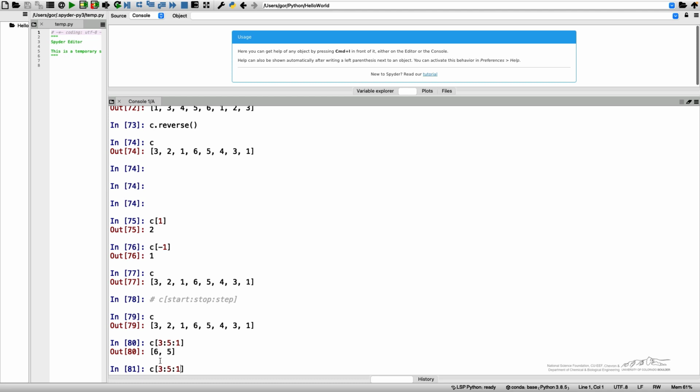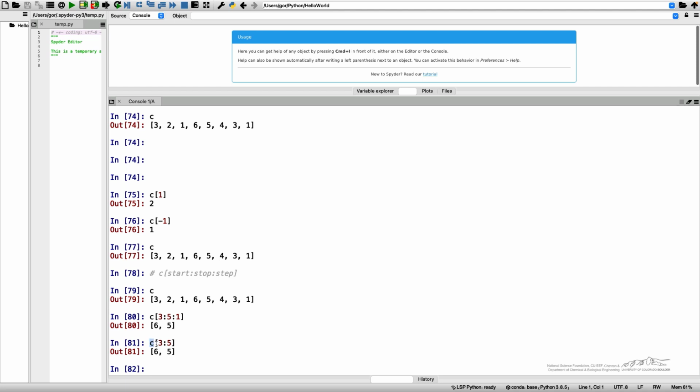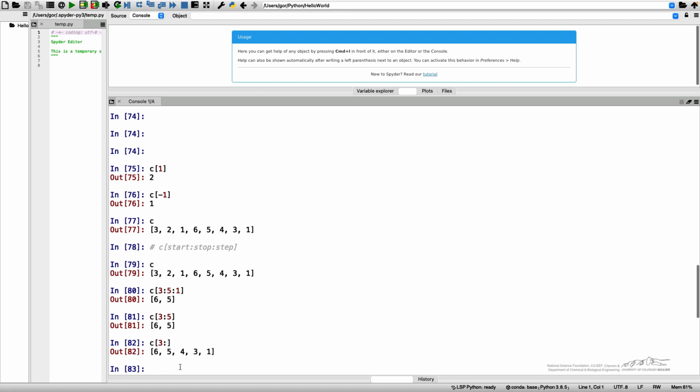By the way, if my step is 1, I don't need this last part, so I can just write C[3:5] and it will return these two elements. Or if I do C from 3, and I won't specify the end index and I won't specify the step, it will return the slice starting from this element to the end of the list.